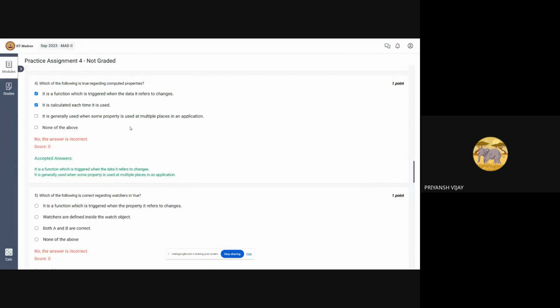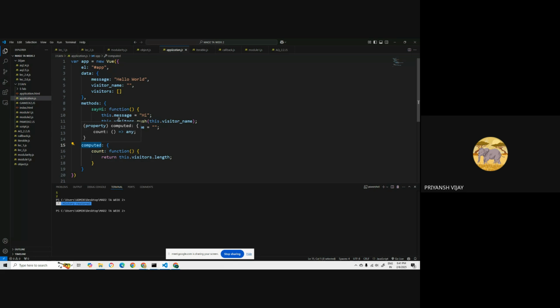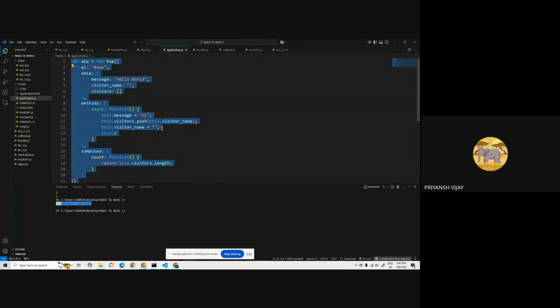We don't need to manually call it. Like when this say hi function is called, we are not calling it like this dot count. So we don't need to call the function.